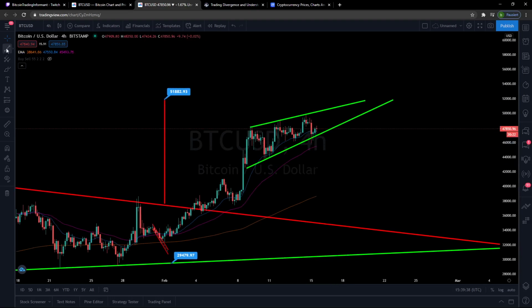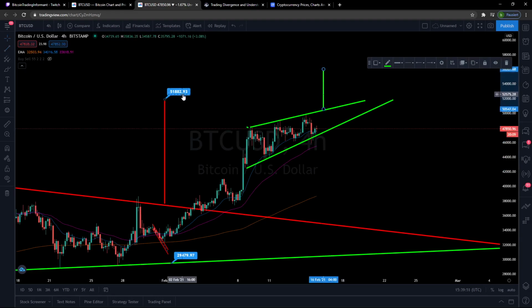What would we see about a breakout? You know it. Here is the highest point of this, here is the lowest point. If we are breaking out to the upside, this is our price target, about 55,000. And if it's going to the downside, that's the price target, about 42,000. That's the range we are working in at the moment. That's the thing.